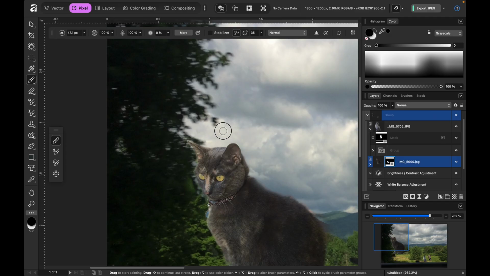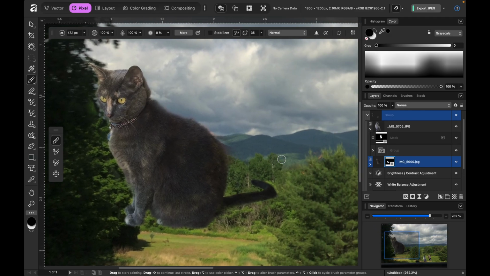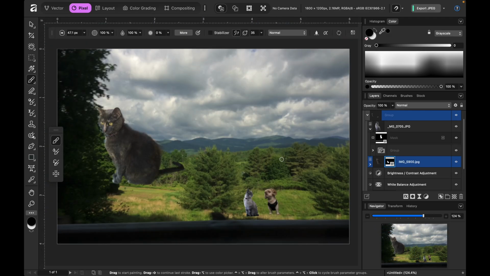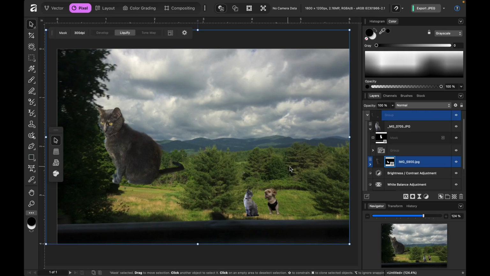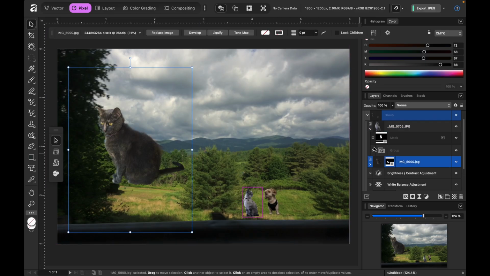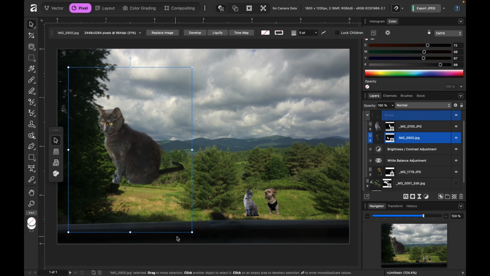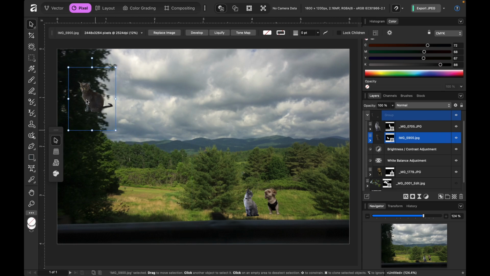Okay. Okay, yeah, that looks good. Command 0. V. Select the kitty cat. Gonna transform. Oh, I'm missing something down here. Or not. Okay.